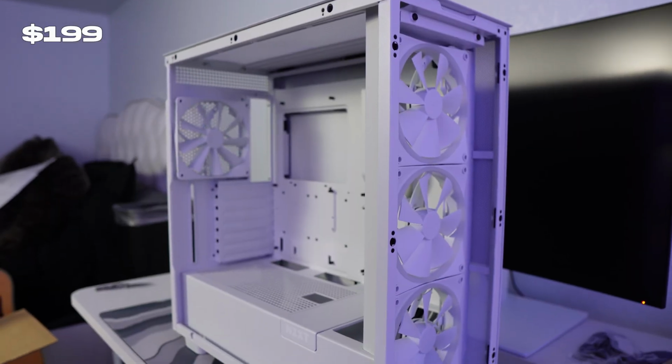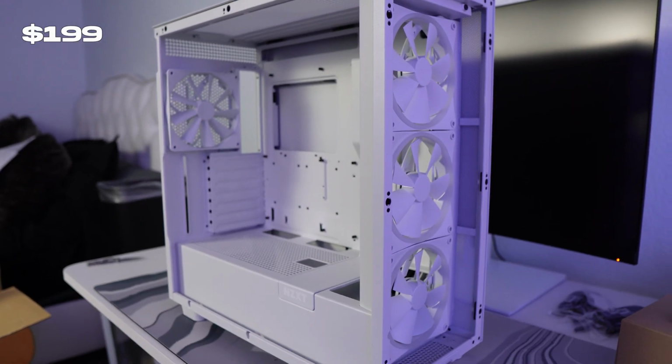For the case, we have the NZXT H7 Elite. This case is phenomenal. It comes with three 120mm RGB fans right in the front, and it has really good airflow from the sides. You'll get to see more of that as I'm building the PC.